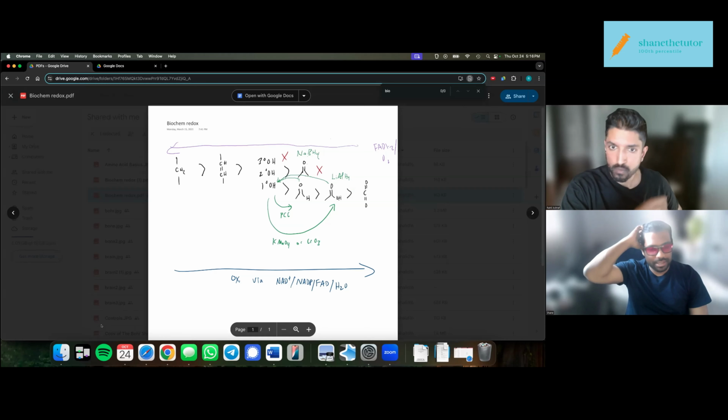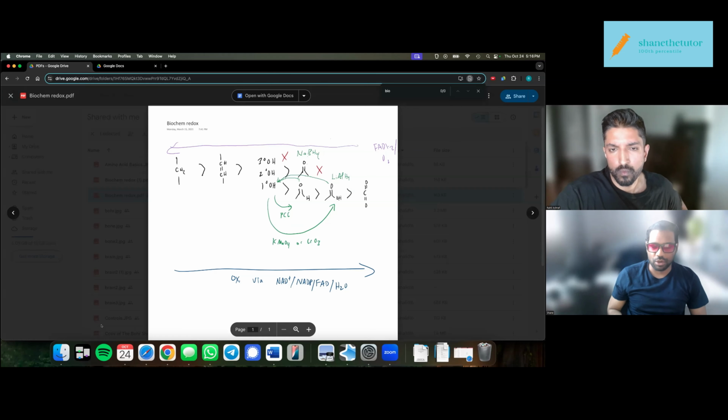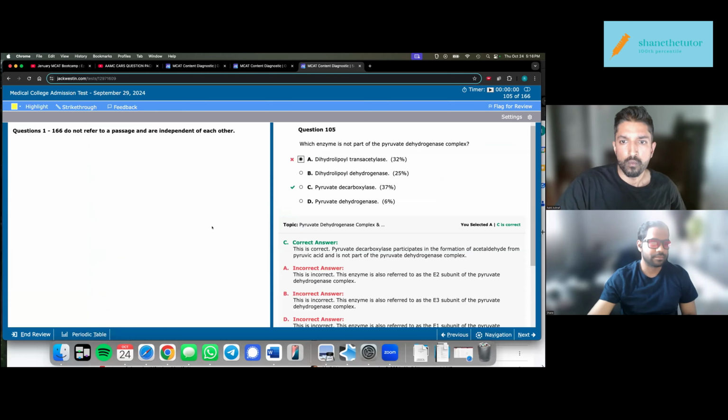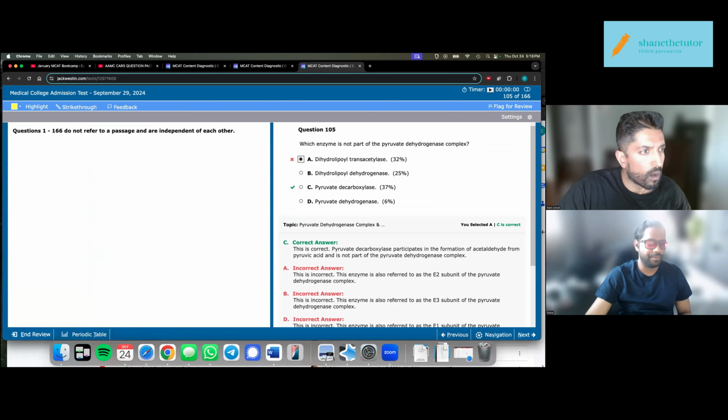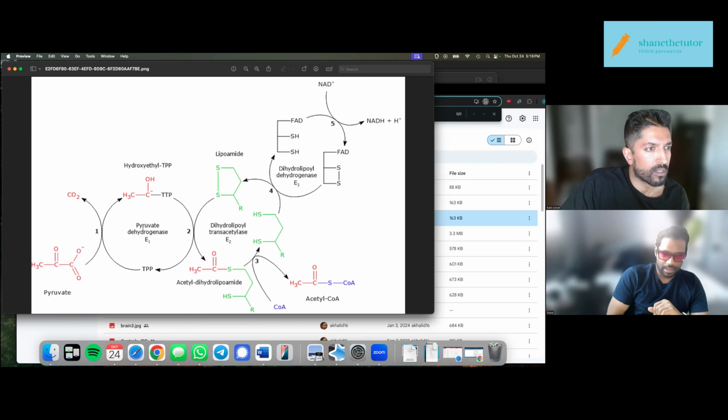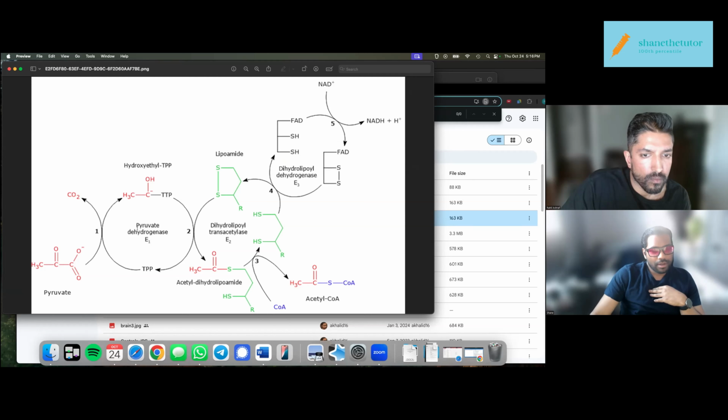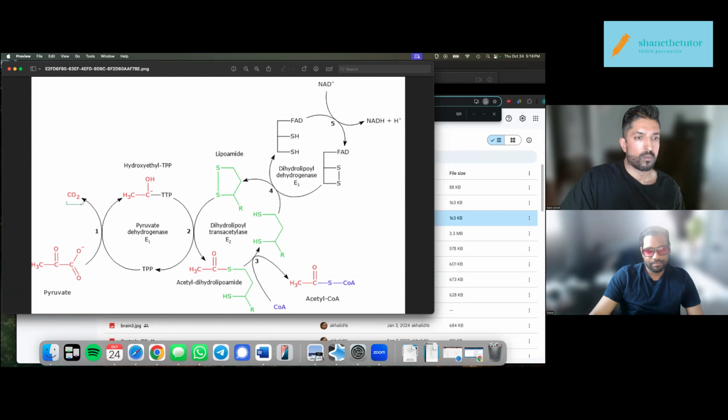So here we can apply this to everything that we see in biochem and especially metabolism, so it can make sense to us. If we go back to that question, and that picture, yeah, perfect. We know that this is a pyruvate dehydrogenase, which is what type of enzyme again? Oxidoreductase. So now, could you give me an explanation of why we get a CO2 here? CO2 is released, right? Why are we getting the CO2?